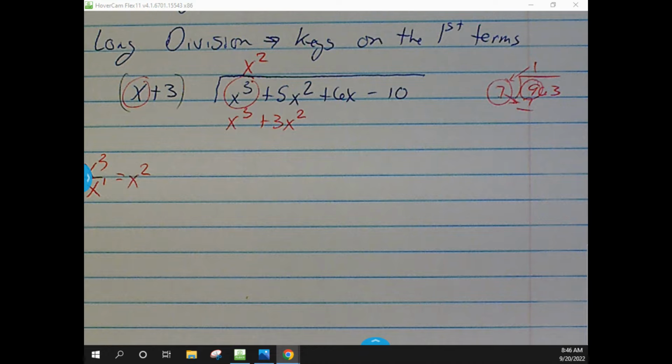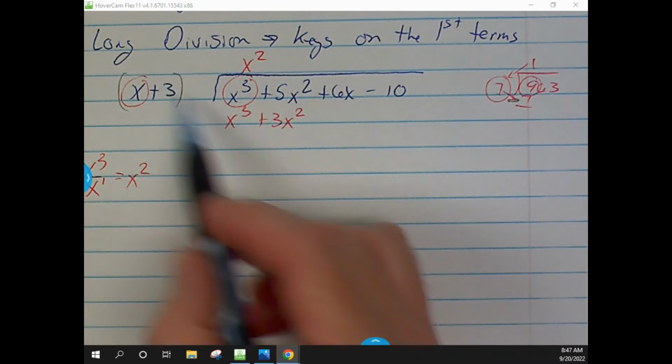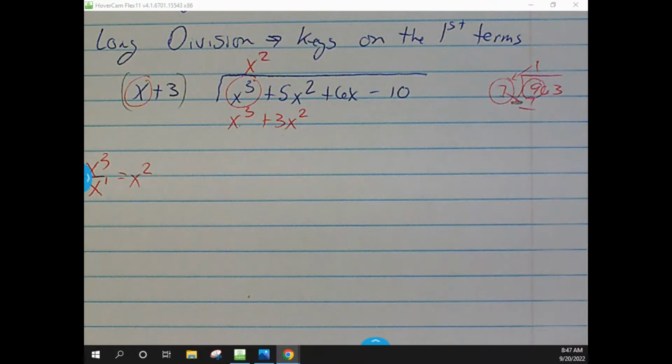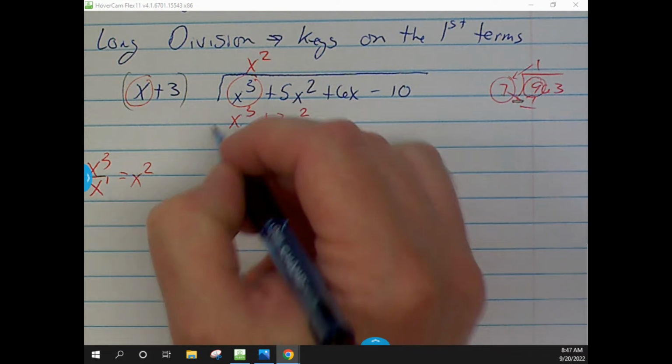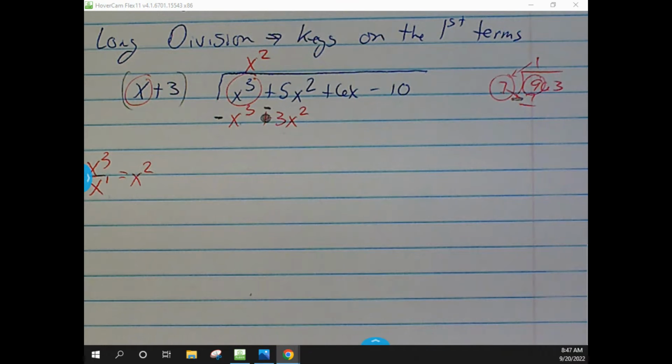Now here's a question I always love to ask: where does this minus sign come from when you're doing long division? It's just what you do, right? So we talk about it sometimes, and I'm like, well, what do you mean? Where does it come from? We did x squared times this and got this, and x squared times 3 is this. The rule is after you get these two numbers, you go back and subtract, and that's just what you do. There's not really anywhere that it pops up. So after you multiply these numbers, you've got to go back and change every single one of these signs. So we're going to change that to a negative, and we're also going to change that to a negative.